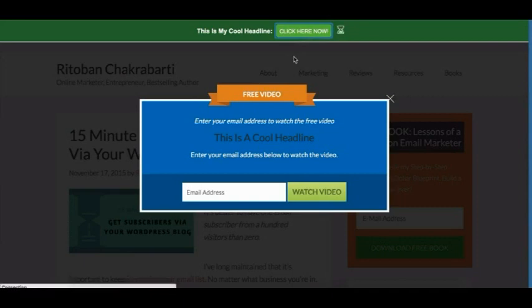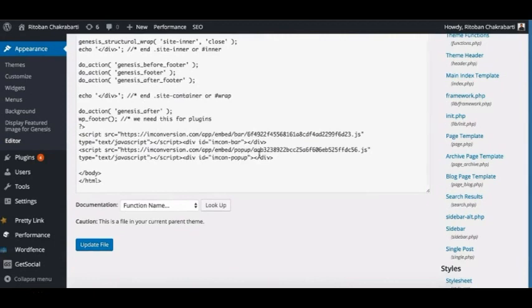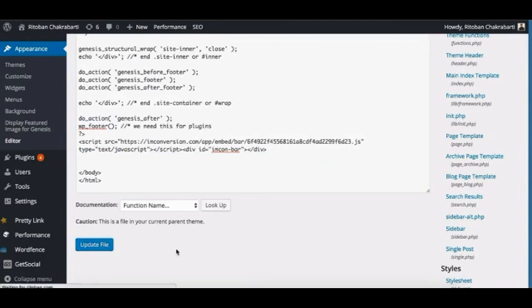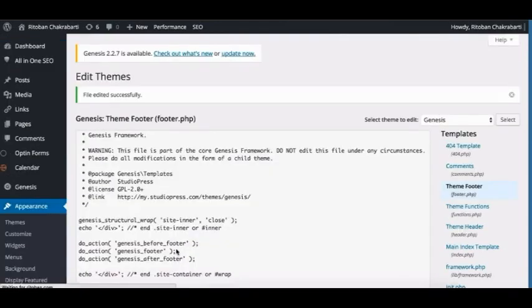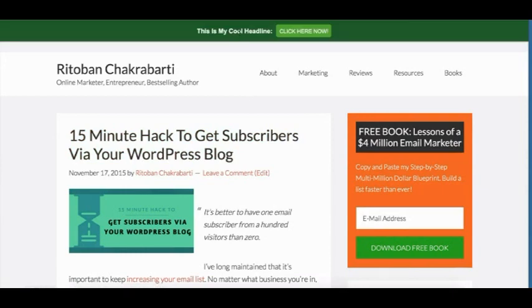And it does. Now if I go to editing of the theme again inside my WordPress and remove the pop-up code, it should just show me the horizontal bar right now. So I'll open this up again, and here you go, it shows me the horizontal bar. Let me refresh this to see if it's showing up correctly. All right, it's showing fine.